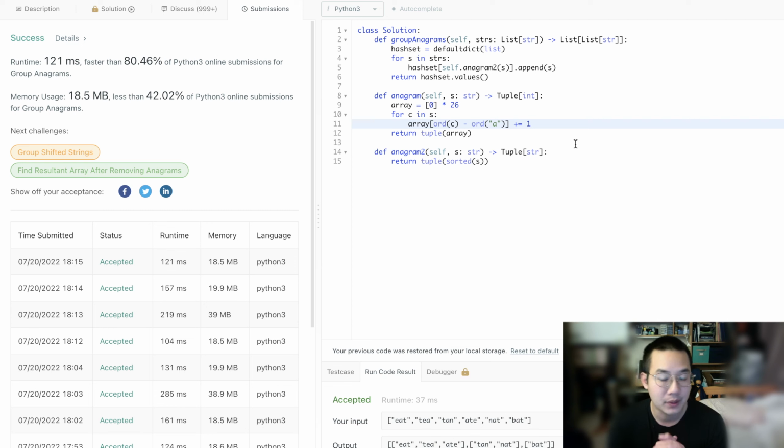Anyways, with that, I think we have gotten a pretty good understanding of how hash sets work in terms of keys and how to produce keys, and how big keys can be and how small keys can be can affect the runtime of your solution. I think that was pretty interesting.